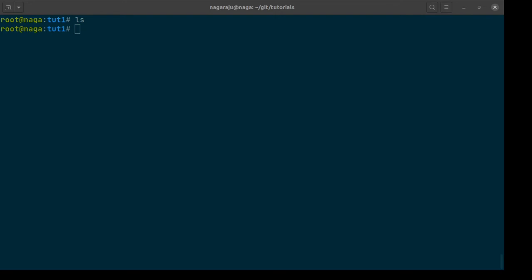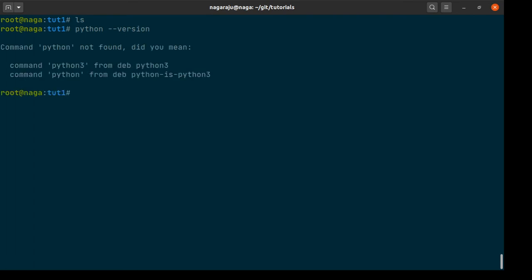So we can check the version of Python we are using in the terminal like this: python --version. You should wait for that. It says that Python is not installed, but actually it will be Python 3, which means that Python 2 was the default version earlier, and now Python 3 is the default one. So we can link this python to the bin directory to point to Python 3.8.2. That's not a problem. So now let's open the IDE.